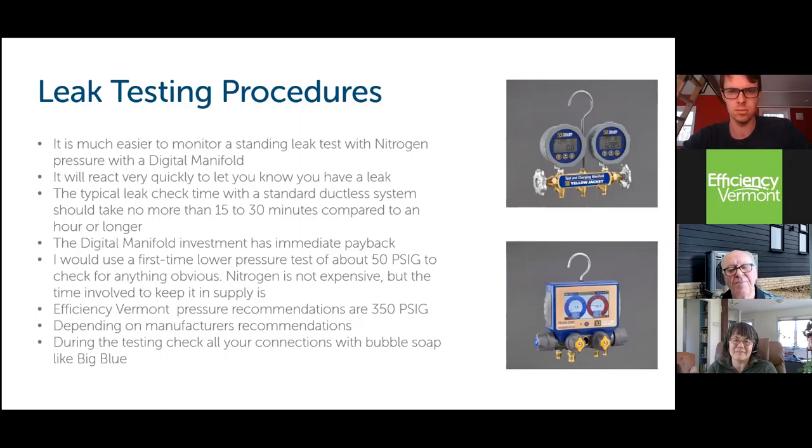So another way, if you're having a real hard time finding a leak and you think it's in the condenser, and you have nitrogen with refrigerant in it, or a standing system that is fully charged, is to take that condenser and isolate it. By that, I mean put a tarp over it, put a blanket over it so that you can reduce airflow around it. Set that electronic leak detector underneath or near the compressor and just let it set.